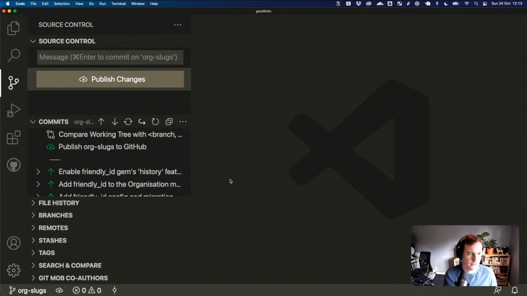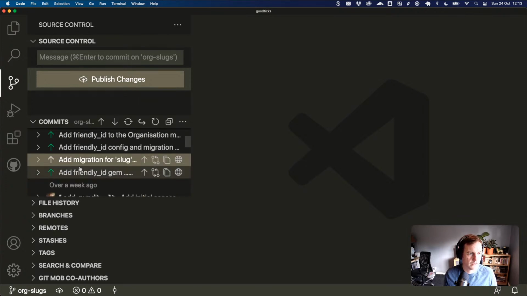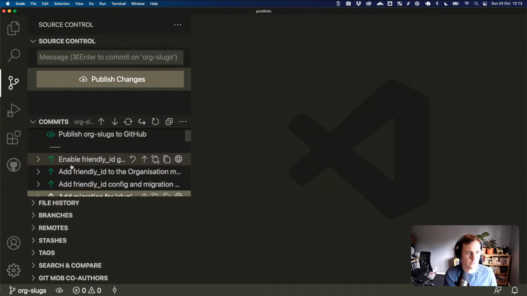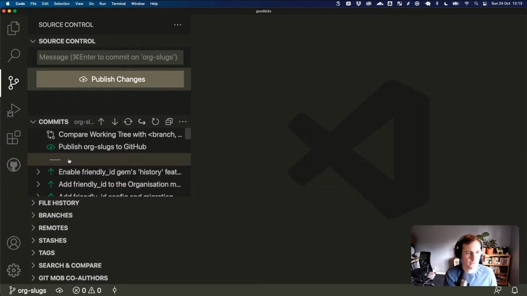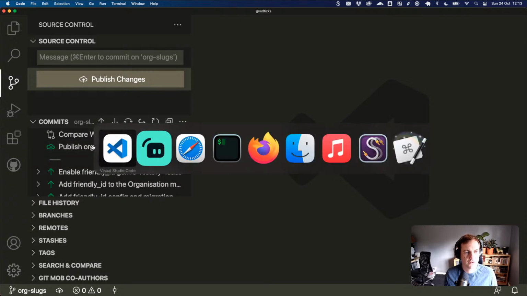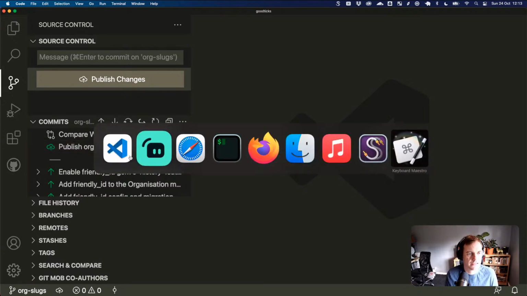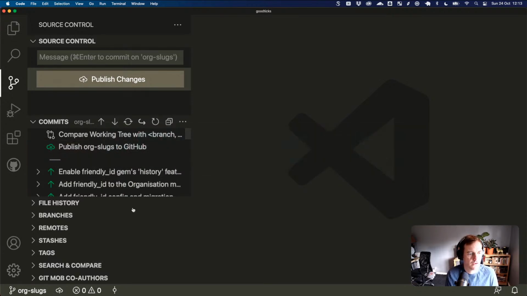So enable friendly ID, that's all fine. That's sort of a PR in and of itself, because then we can do enable org slugs or something like that. This gets them working, I think.